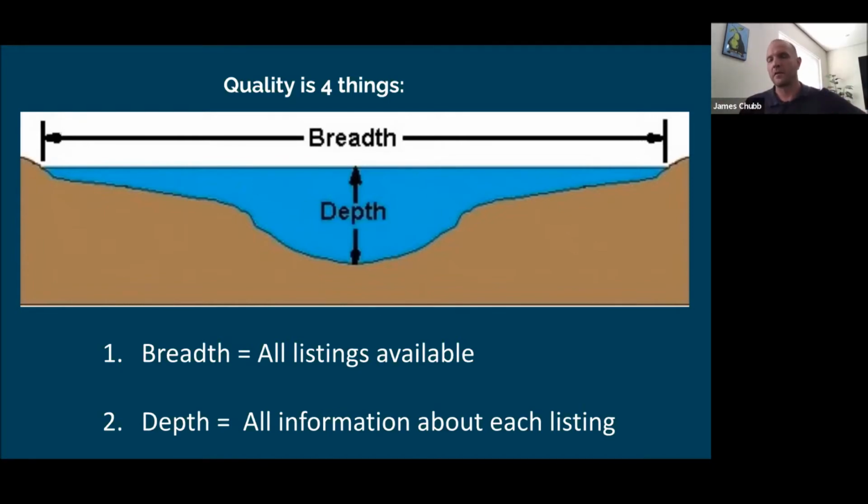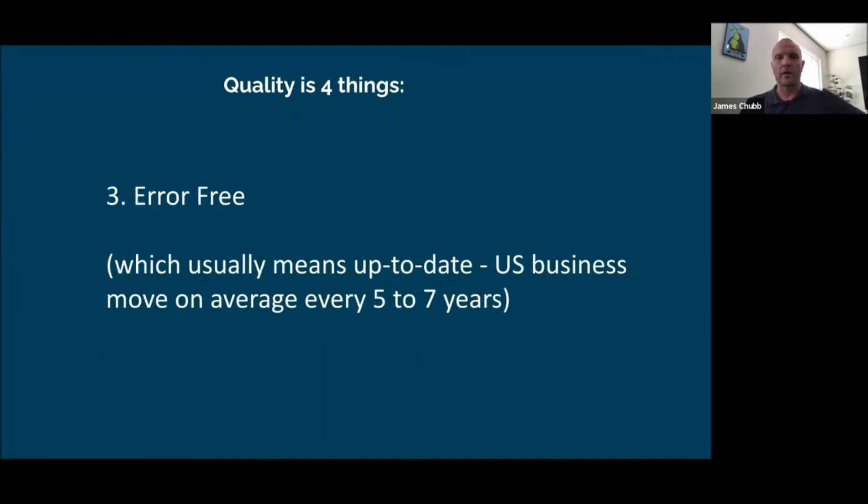You can expand both the geographic area as well as the breadth of listings. Depth is the other thing that is super important about each listing. Do you have every little piece of information that anybody could possibly be interested about that listing? What year were they founded? How many employees do they have? What products do they offer? What brands do they work with? What hours do they open? The list goes on and on and on that you can think about. So those are the first two sort of things that come into quality.